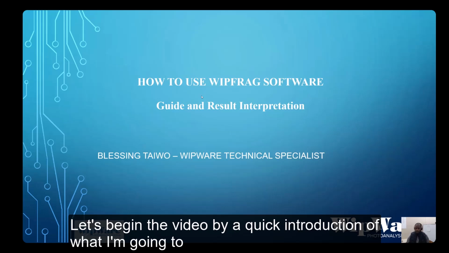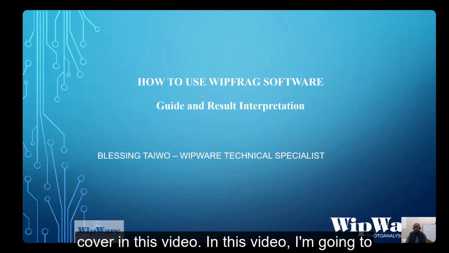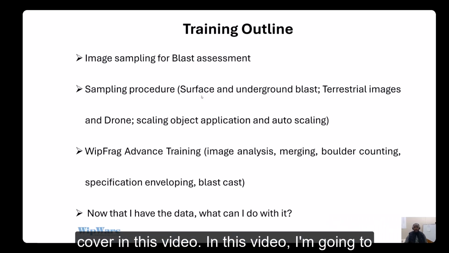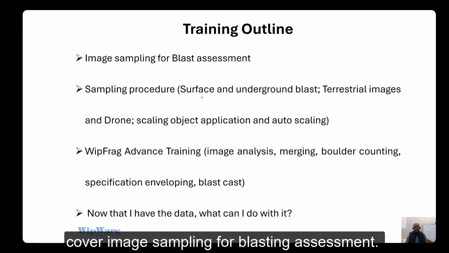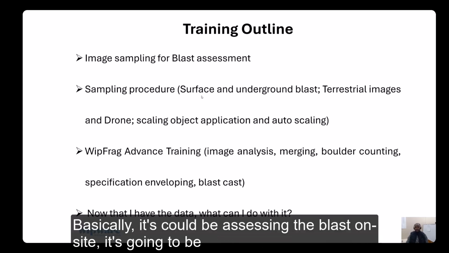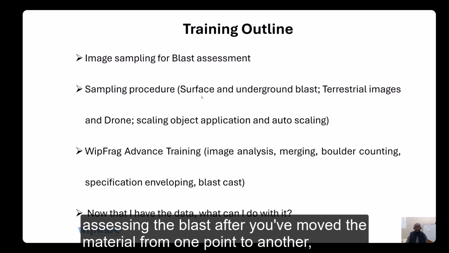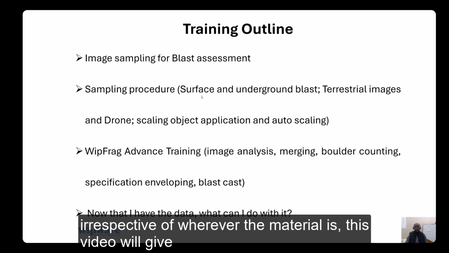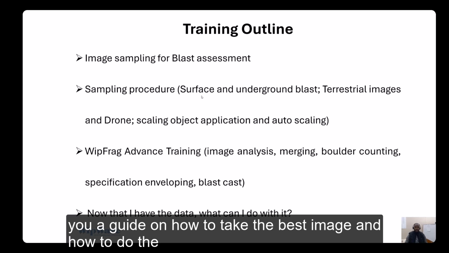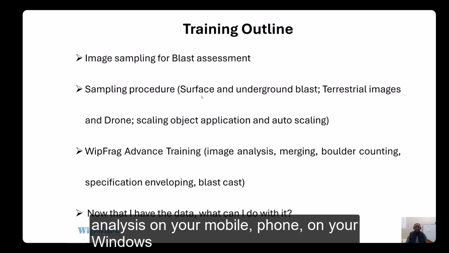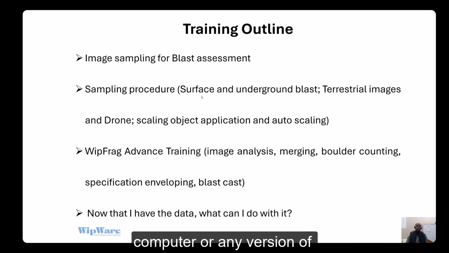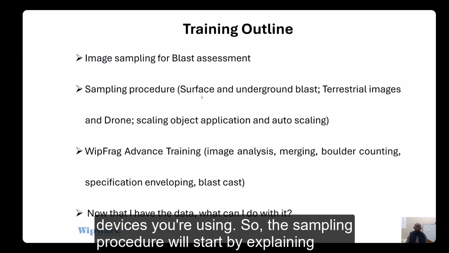Let's begin the video with a quick introduction of what I'm going to cover. In this video, I'm going to cover image sampling for blasting assessment. Basically, it could be assessing the blast on site. It could be assessing the blast after you've moved the material from one point to another, irrespective of wherever the material is. This video will give you a guide on how to take the best image and how to do the analysis on your mobile phone, on your Windows computer, or on any version of devices you're using.